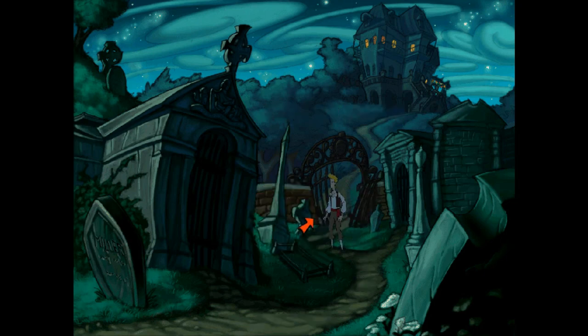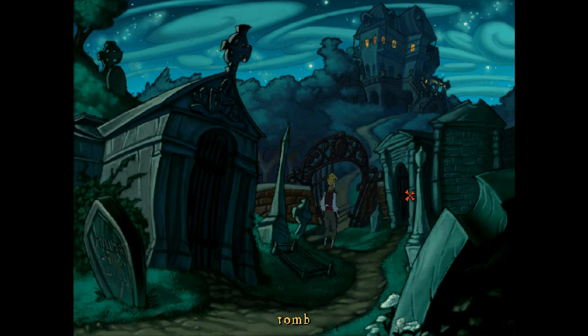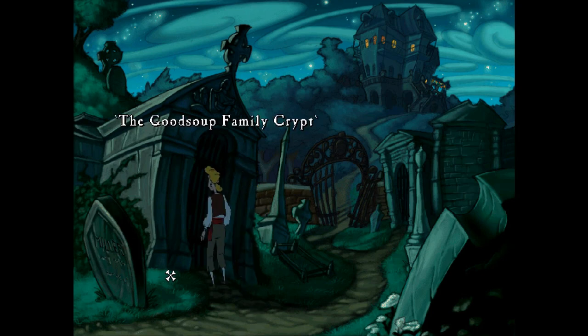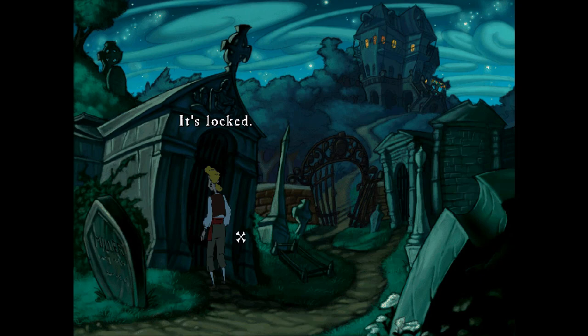It says Tex Venture. Tex Venture. Your company name here. It's locked. Okay. Crypt. The Good Soup Family Crypt. There's something to do with the good soup. It's locked. Isn't there? I've got to do something.